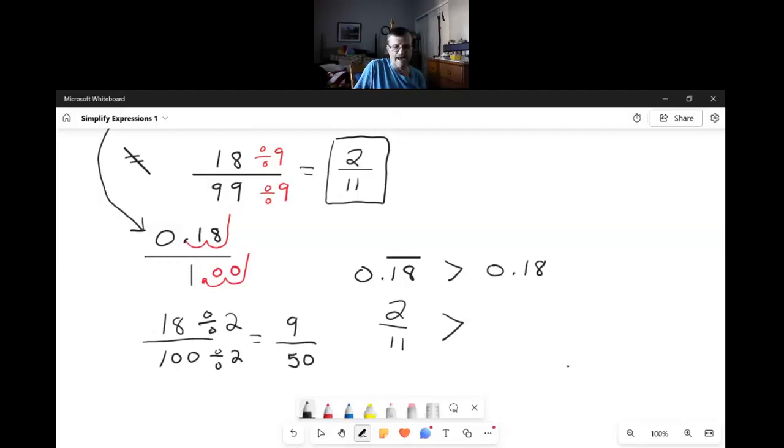And that's as far as you can go, because for the 9, it's the 3 or the 9 itself, and the 3 or the 9 does not divide into 50. So we're done. So you can see and appreciate that a little change in a decimal changes the fraction a little bit. So in this case here, 9 out of 50 students were sick today. 0.18 students were sick today. For this one here, like I said, 2 out of 11 students were sick that day. 0.18181818 students were sick that day.